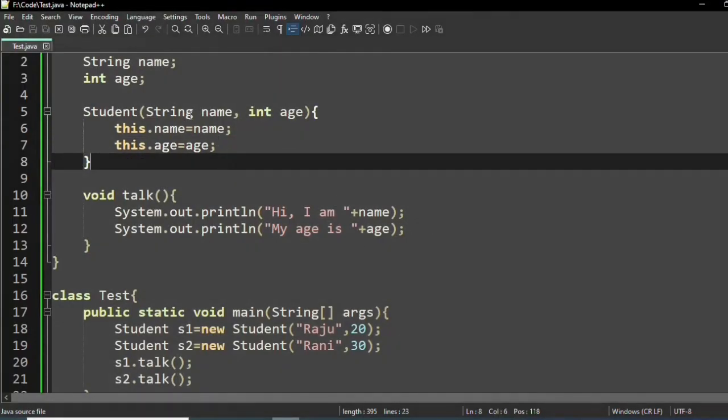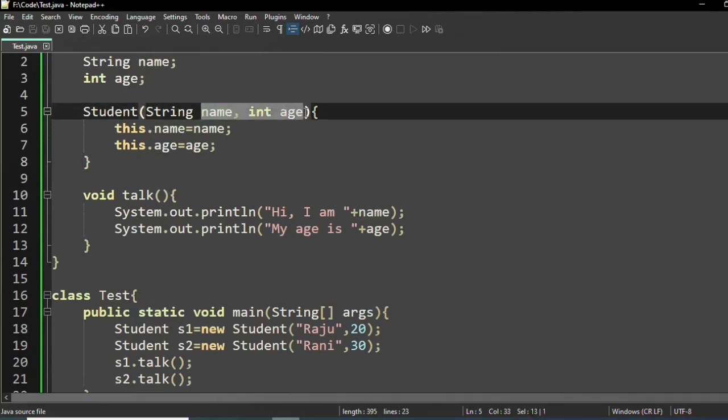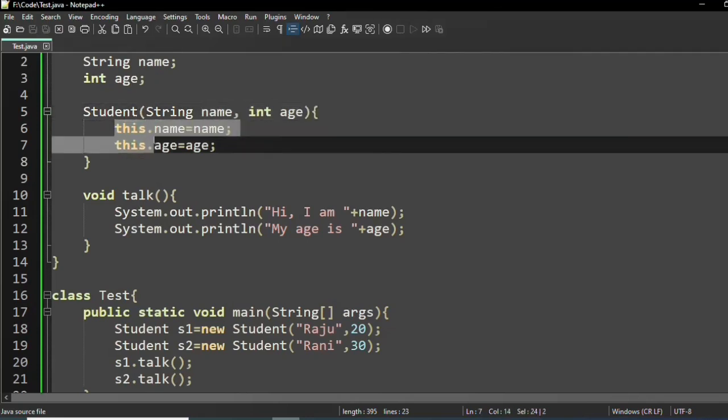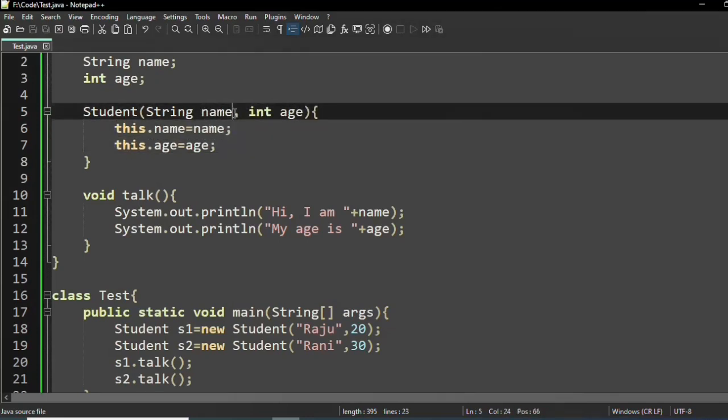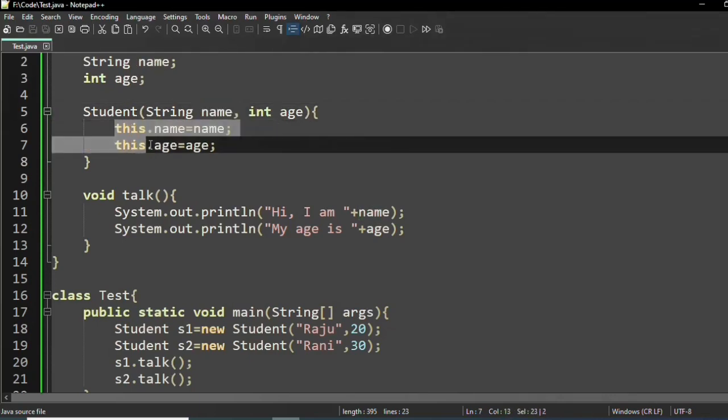Now it is up to you whether you give the parameter name and instance variable name the same and use this, or you give different parameter names and omit this. It is up to you. But if you make the parameter name and instance variable name the same, then you need to write this, otherwise you are going to get an unexpected result.